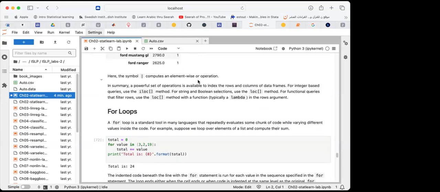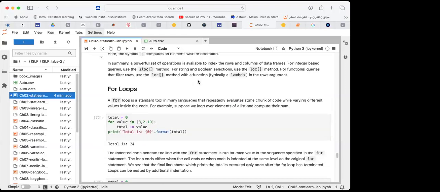So it also talks about using for loops, which save us time before doing some tedious work. We could just use a for loop. You also have while loops, but for loops are more used.